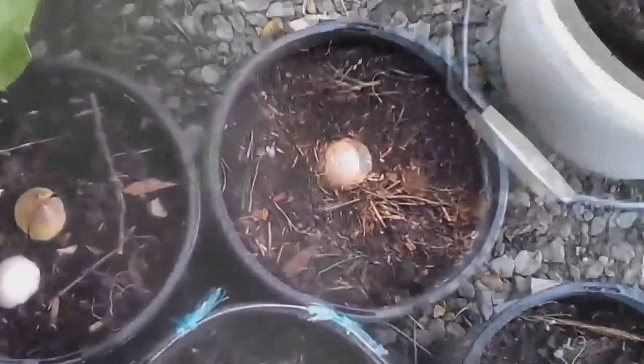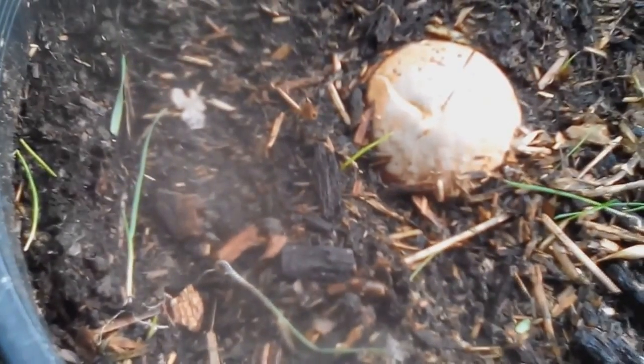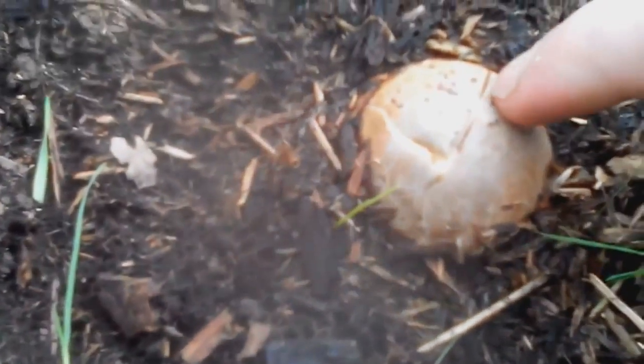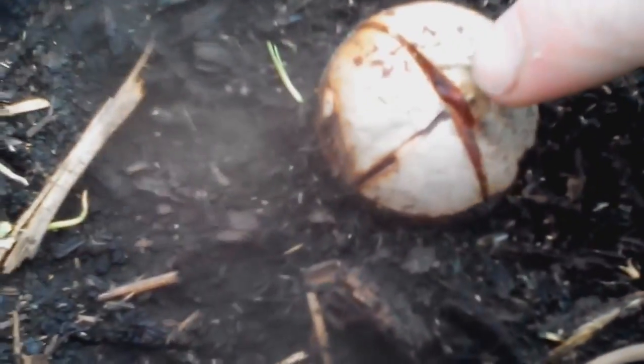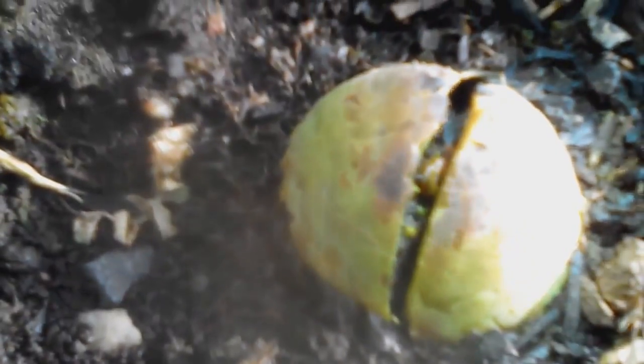Oh man, you gotta get on this avo growing bandwagon. All you do is you take your seed, put it in the soil the right way up, keep it moist, and then it starts to crack the shell, and then the actual seed itself cracks open a little bit more, and then it gets good when it cracks fully. Because if you look down there, you can actually see a little shoot starting.